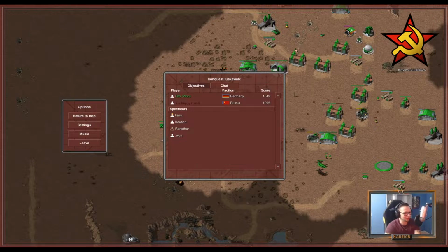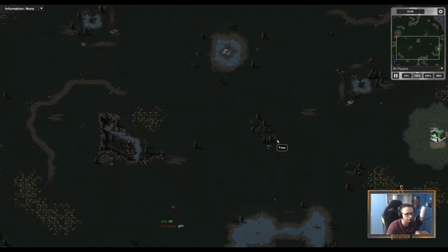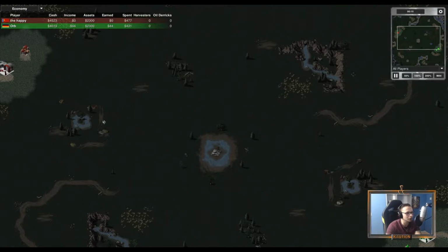I really liked that match. That was really good. So, this was the first match of the best of 3, so let's go into the second match. Battle control terminated. Battle control initialized. Welcome back, commanders. We have the second match of Orb versus Happy. Same factions, different map. And let's get into it.